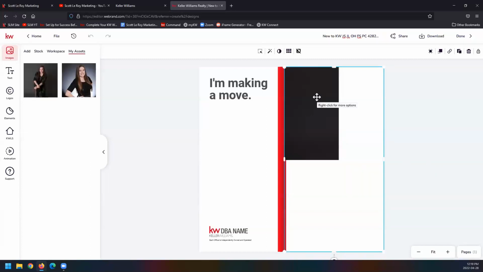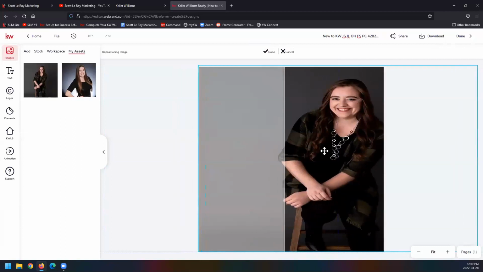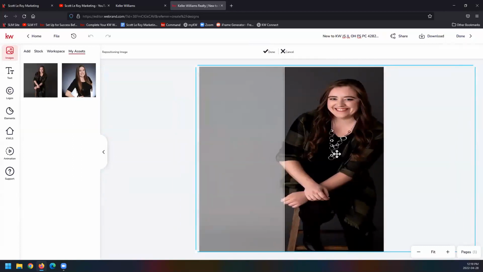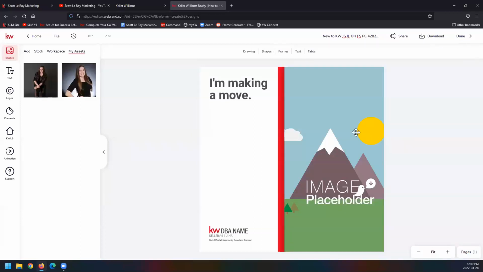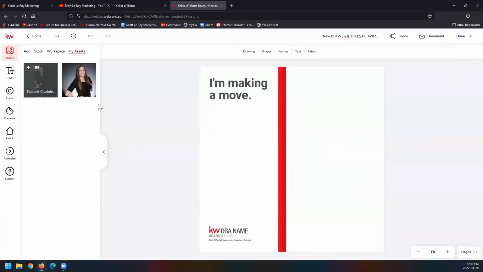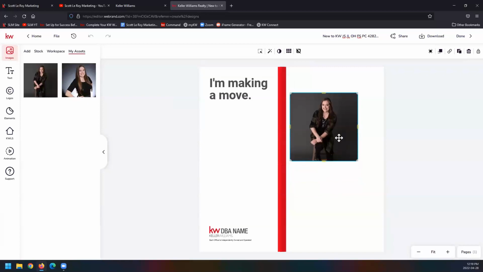And it looks like that's going to pop up to the top left. So to fix that, I'm going to click reposition and then click and drag that to where I want it and click done. Now, if it does distort like it has, I can also remove and click and drag over to place it.